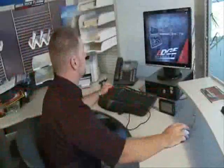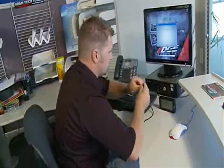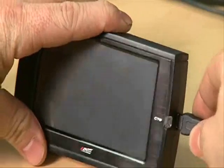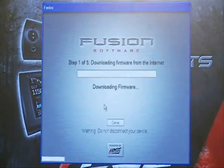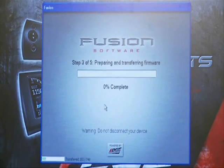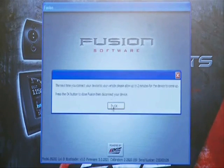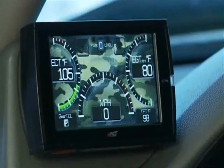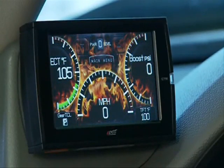The Attitude CS and CTS monitor is completely updateable over the internet. All Juice with Attitude CS and CTS products ship with a universal USB cable that plugs directly into your home computer. Through Edge Products' customized Fusion internet update software, your device connects through the internet and downloads the necessary updates, new features, new tuning files, and more without ever sending anything back to Edge Products. From enhancing your device with customized backgrounds to completely updating your device software, internet update ability gives you access to all applicable future product updates and enhancements with unmatched ease.